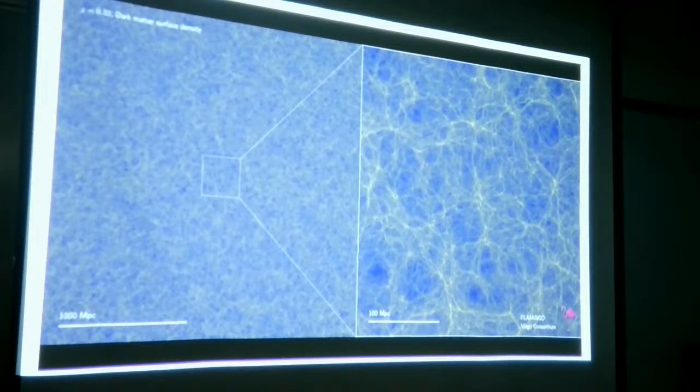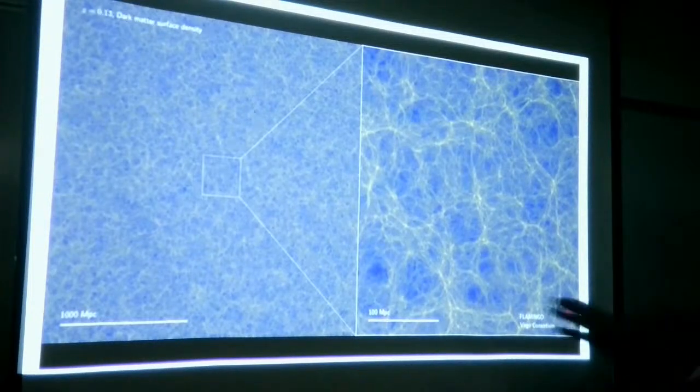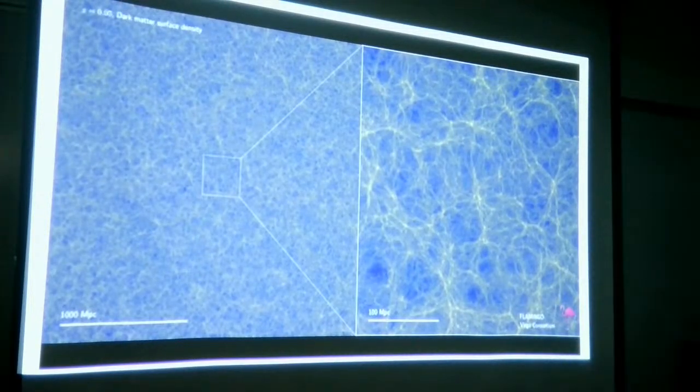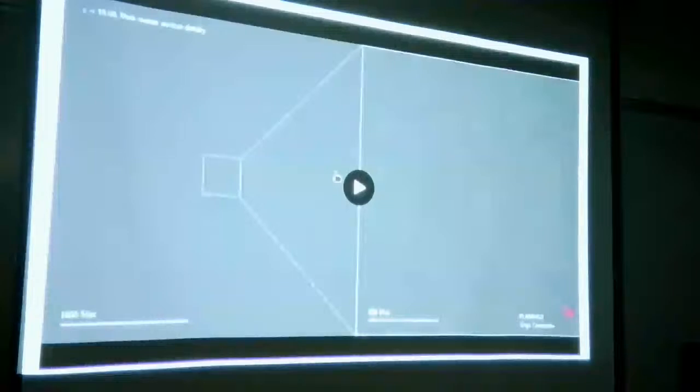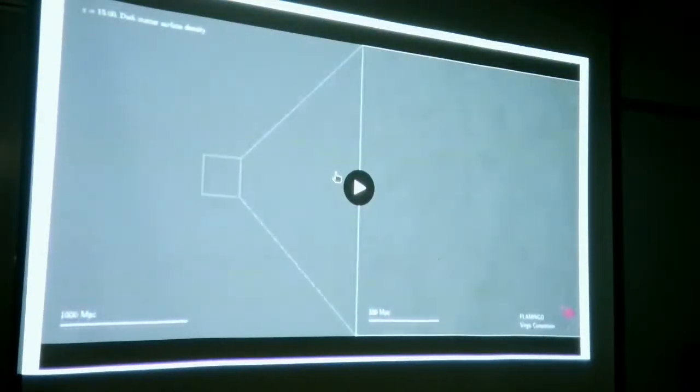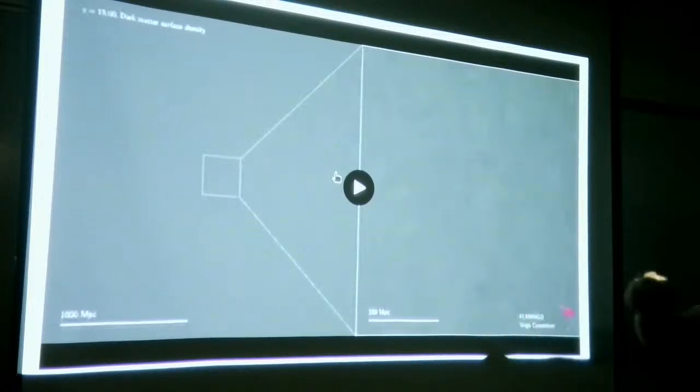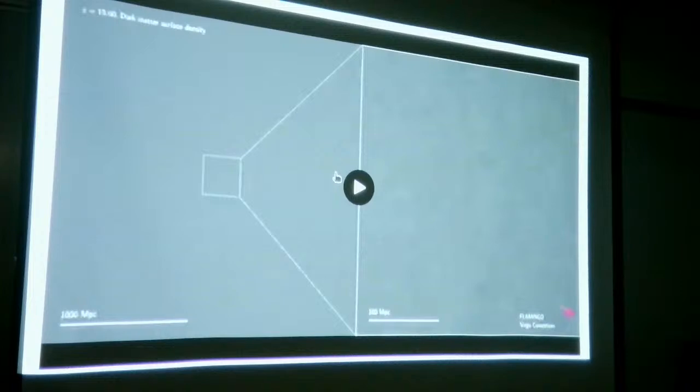Yes. Which equations are solved by the simulation? Here, gravity. That's it. Right, so I start with a bunch of... We'll talk a bit more tomorrow about how we go about doing this, but essentially we start with a pretty much uniform density field, and then we solve the equation of gravity step by step in the computer, which is not doable by hand. It's too much work, but that's what we solve.